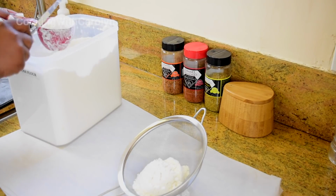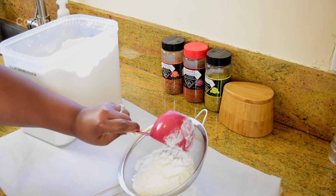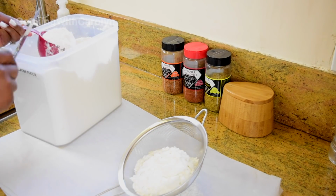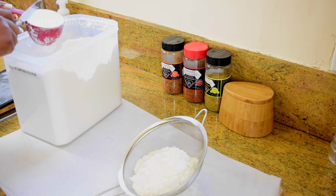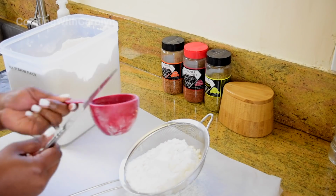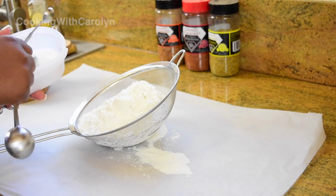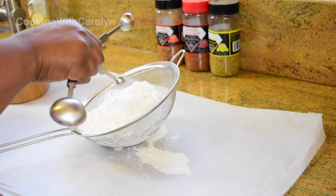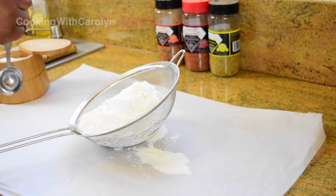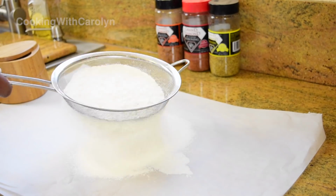All right, we're gonna start with our dry ingredients. I have some all-purpose flour here that I am measuring and then leveling off my measurements. We need 3 cups. Once in a while, I'll get some emails saying the cakes didn't turn out right, and I often wonder, depending on how you tell me what happened to the cakes, if you are leveling off your measurements. Remember, don't heap any of your measurements unless you are particularly told to do so by the writer of that recipe. Otherwise, when you're baking, all of your measurements should be level.